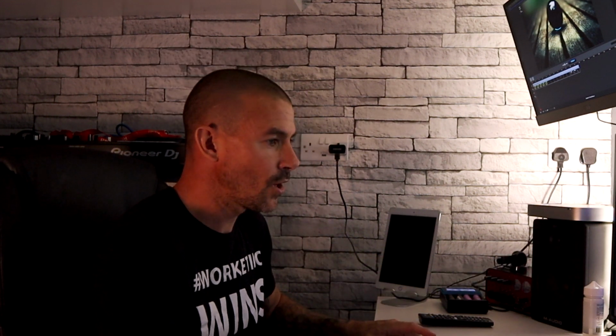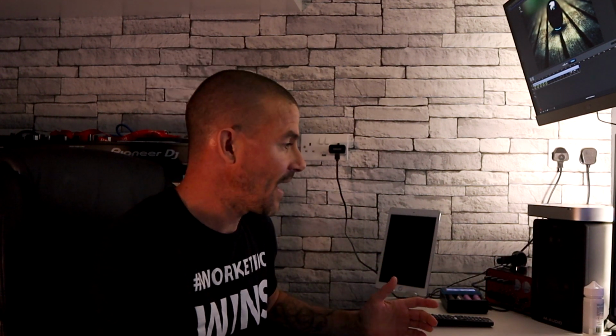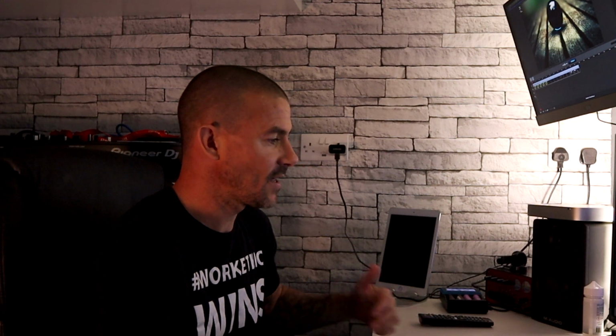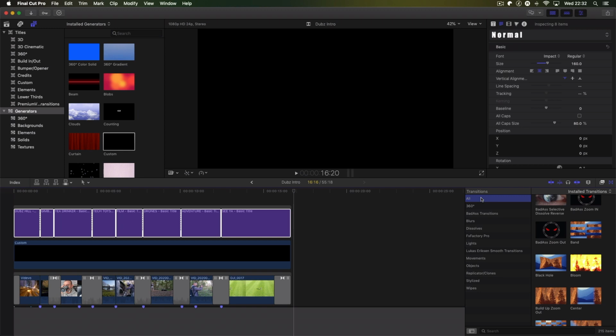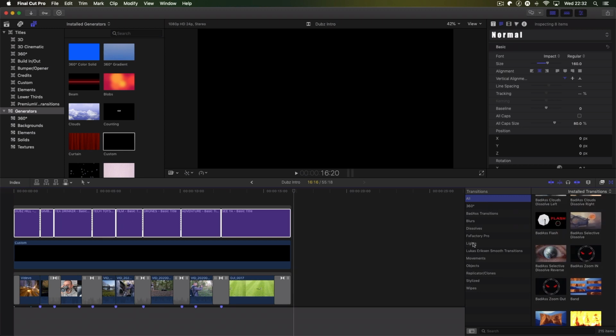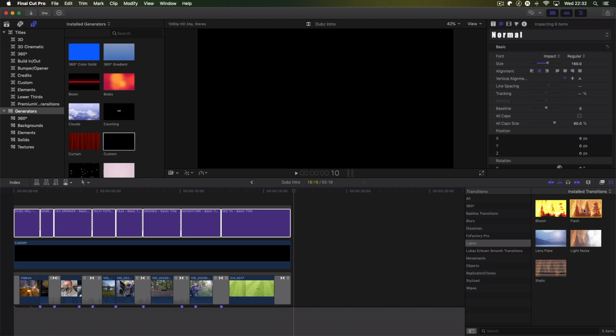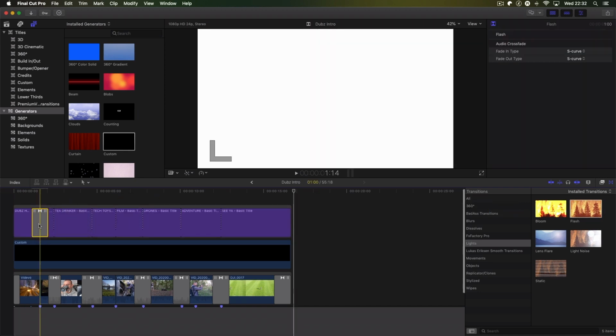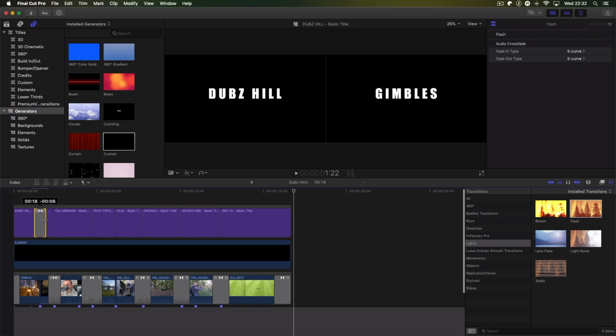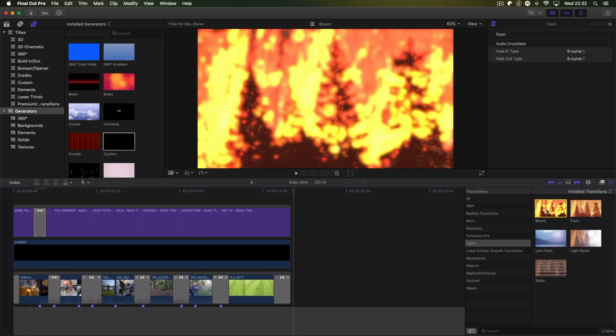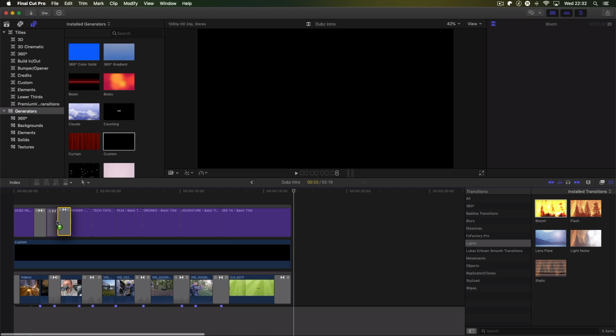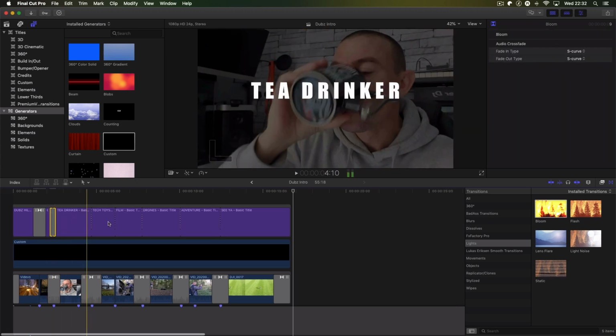Yeah, so what we can then do is add transitions to the text as well, to complement the video clips. So not only have we got transitions on the actual video footage, but we're now putting transitions on the title again, which works really, really well. So we are going to go into the transitions tab, and then we're going to go to lights. We're going to pop a flash in there. I'm going to bring that down a little bit, and then we're going to bring a blue into there, I think, and make that a little bit smaller.